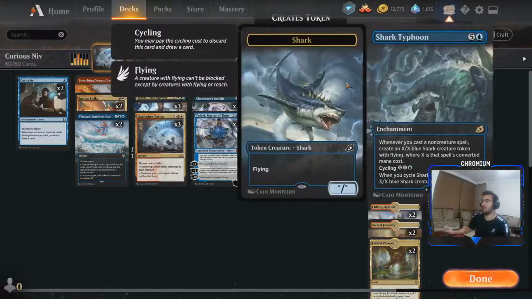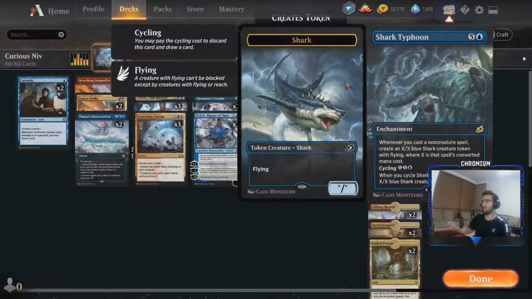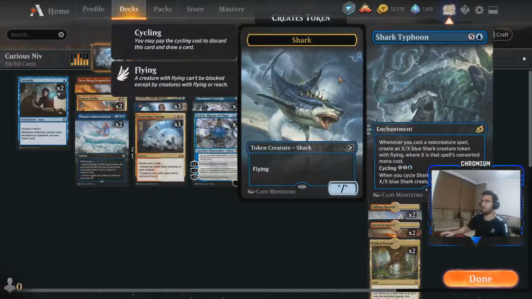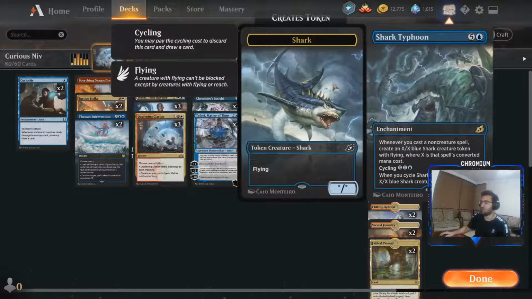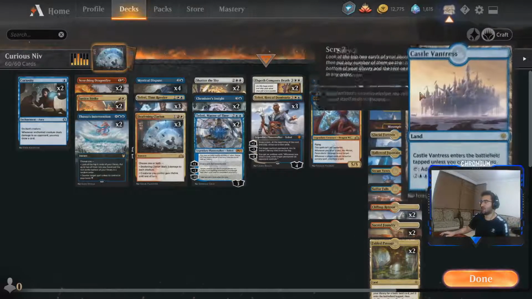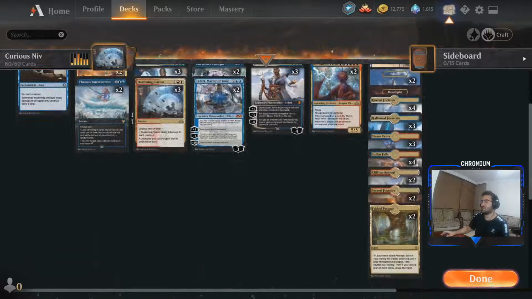And Shark Typhoon is a card that helps us deal with opposing Teferis and annoying threats. It's also a way for us to trigger the loop because we can just cycle Shark Typhoon for 2 and then start the whole Curiosity Niv Mizzet loop. Now that's pretty much it for the deck. The mana base is pretty simple. You can check it right here and I will leave it in the description down below, so no need to worry about that.